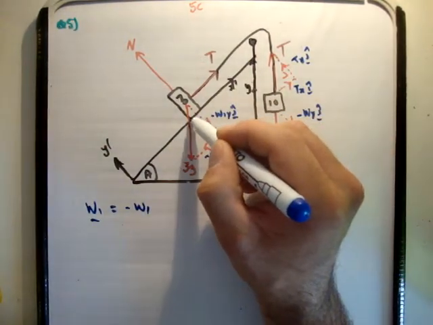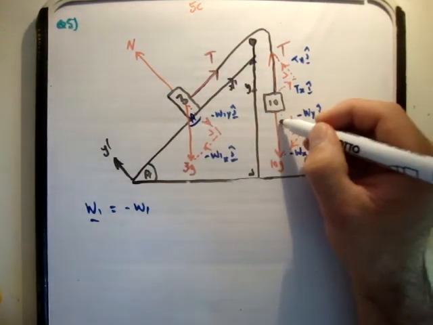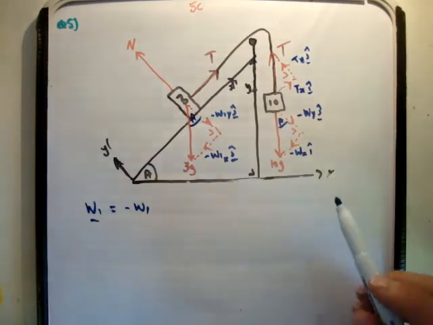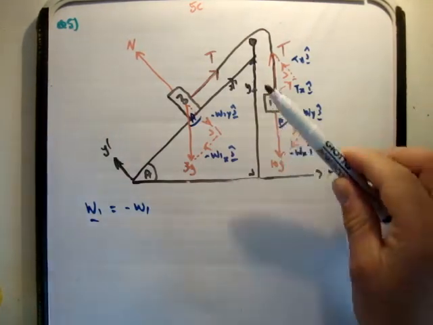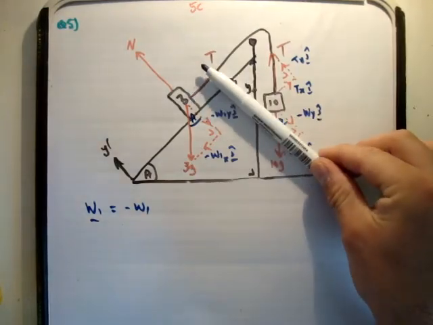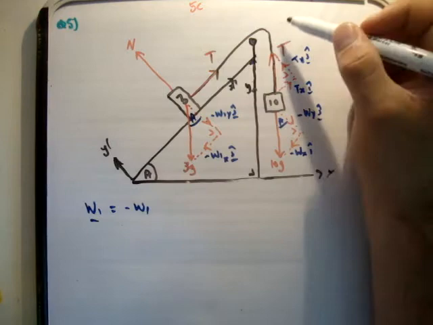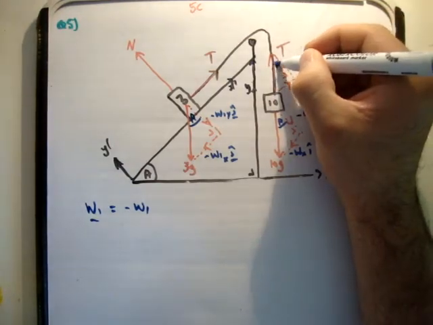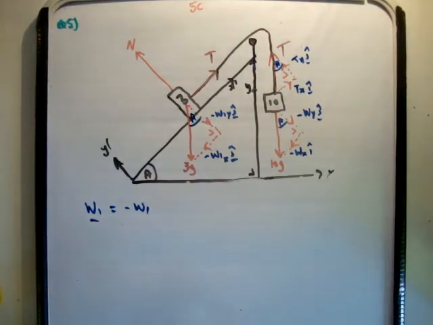This one here is A. We spoke about why it is in the past. That means that this vector here is also A. Now why is it A? Because if you look at minus w y sub j, it's actually perpendicular to the x prime axis. So that means its angle is also equal to A. Similarly down here, this angle is equal to A. So we just got to be smart when we're applying our trigonometric functions.